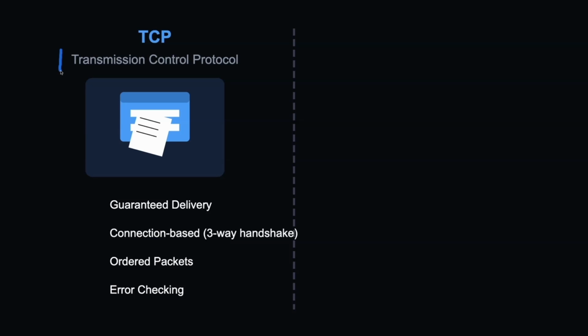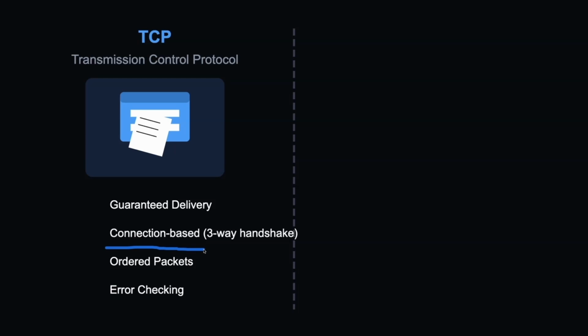Let's start with TCP, which stands for Transmission Control Protocol. Think of it like sending a package with a receipt, tracking, and also a signature that is required. So when you send some data over the internet, you usually don't send all of it at once. Sometimes the data is larger, let's say it's divided into 3 chunks, so you need to send them separately, the first chunk, the second chunk, and also the third chunk. In this case, TCP guarantees delivery of all of these 3 chunks. If one of these packets is lost or arrives out of order, TCP will resend or reorder it.